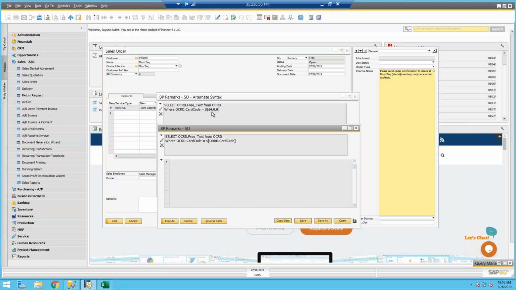Structuring it that way allows us, instead of using this formatted search only on our sales order, our ORDR form, to use it on any number of forms that have the same type of format, like sales order and invoice. Because of the way SAP is structured, we're able to create formatted searches that can be used on multiple different forms.